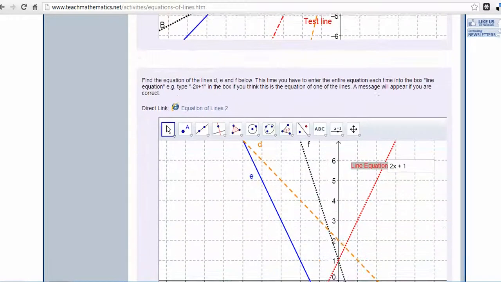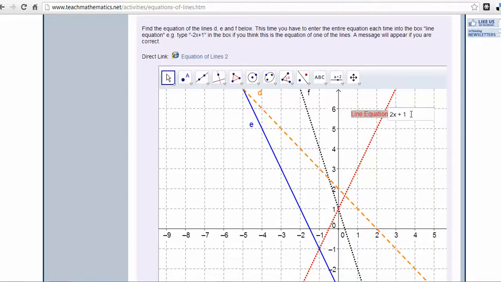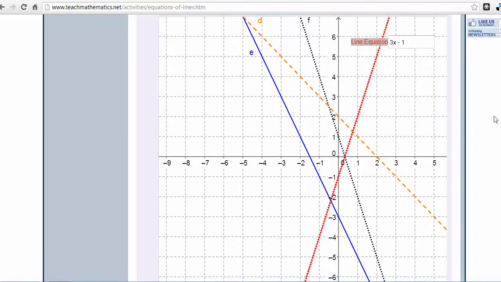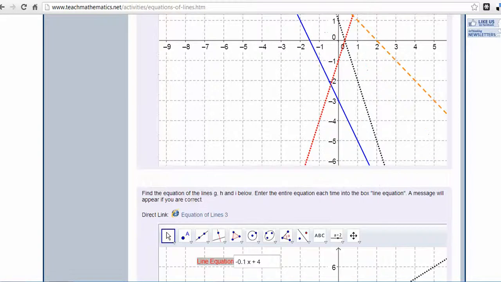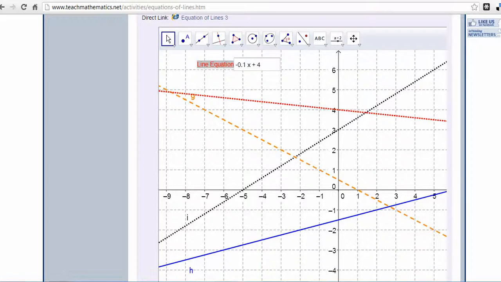And then the questions get a bit harder, and here you have to enter the whole equation. So it's not so easy now. You have to not just enter the gradient and y-intercept, you have to decide on the whole equation and enter it yourself in one go. And when you do, you'll see that red line has moved accordingly, -1 and a gradient of 3. And then it gets harder at the bottom here. The last one's the hardest set. You're going to need some fractional gradients, maybe y-intercepts as well, up to you to decide. And the applets are there to help you decide what's happening. Very best of luck.